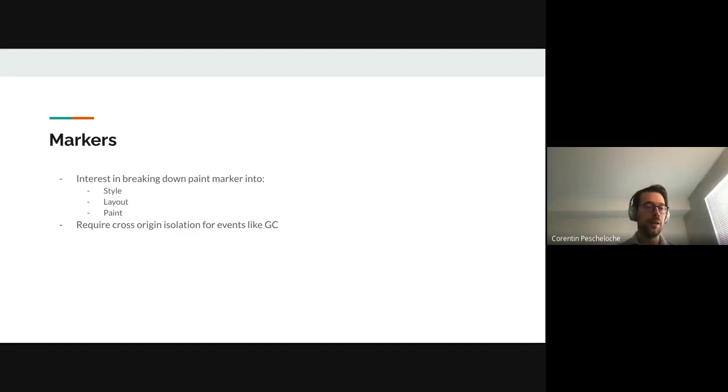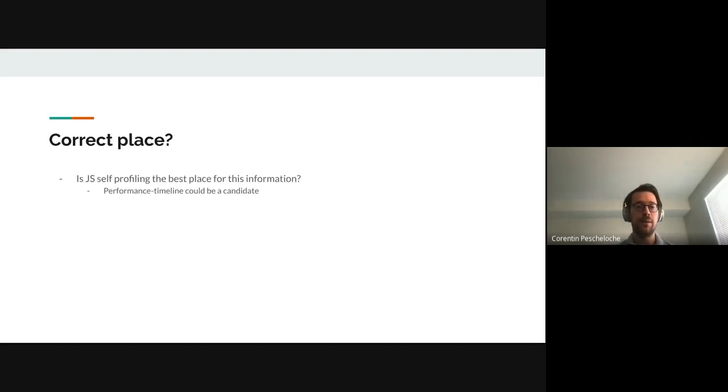Should we require cross-origin isolation to surface data such as GC events, which can be very sensitive? And finally, should we even surface this information through the JS Self-Profiling API? There are a couple of other candidates which might be better places, such as the Performance Timeline API.